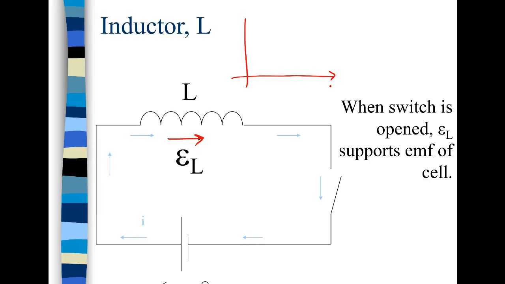So if we were then to graph current versus time, we start at some initial current, I0, and at some time t0, we cut it off. Without an inductor, it would drop right down to 0. You open up the circuit and there's nothing to keep it going. So what the inductor does is slow the descent to 0. In other words, it gives us a little bit more time to have current flowing, even if the switch is open. And so that's the nice thing about this inductor.